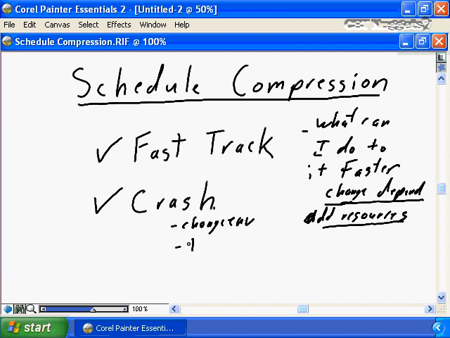Can I add more tools? If I add some productivity tools, if I change the environment within which my team is working, can they do things faster? Adding tools may in fact be a great way to crash the project, but what is the learning curve for the tools? The second I implement the tools into my project, will I in fact get schedule compression, or will there be a learning curve? Will my team get over the learning curve fast enough to achieve the benefits for the tools?